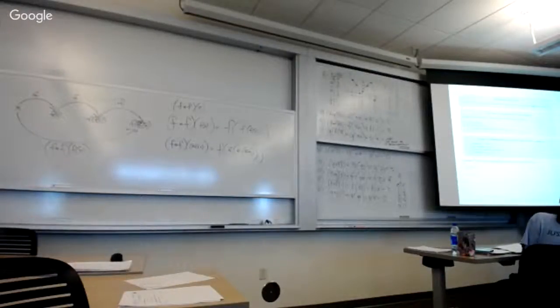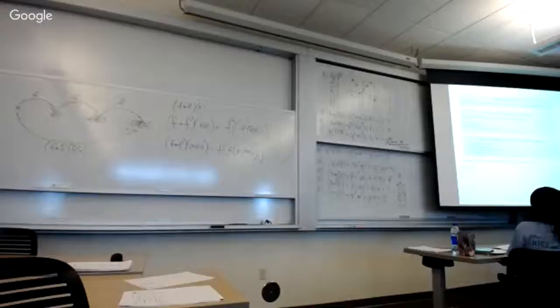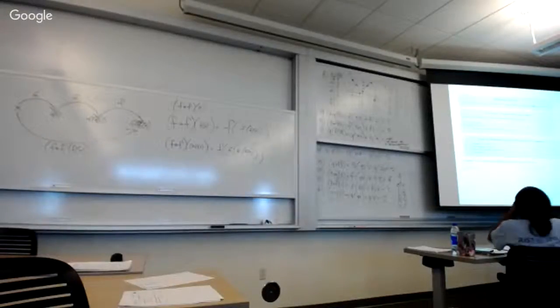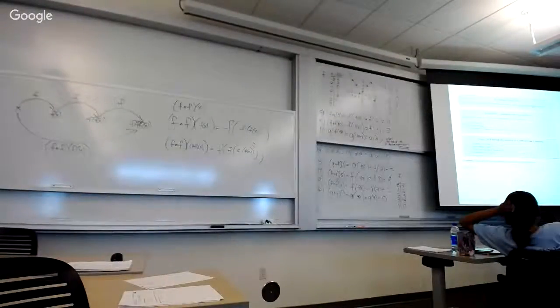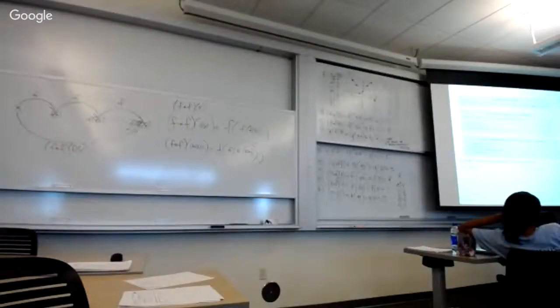So what's a one-to-one function? A one-to-one function means that you have to pass the horizontal line test as well. So here's a function, and then here's another function. Now, which one of these passes the horizontal line test? The first one, the x cubed plus 3. Yeah, that could be it. So this one passes the horizontal line test, whereas this one does not.